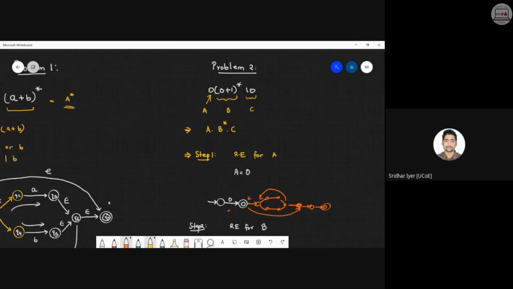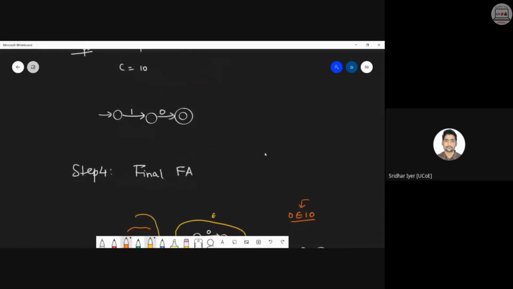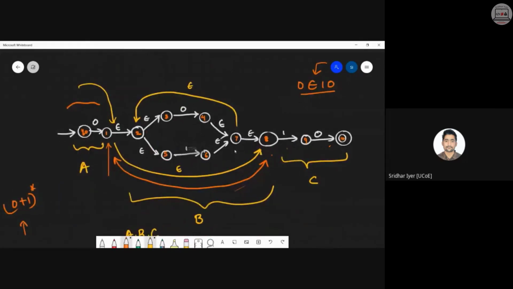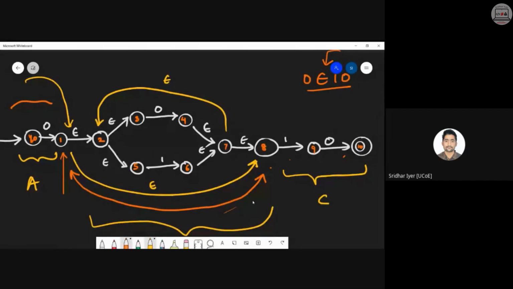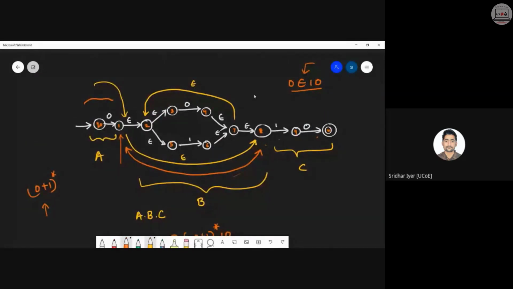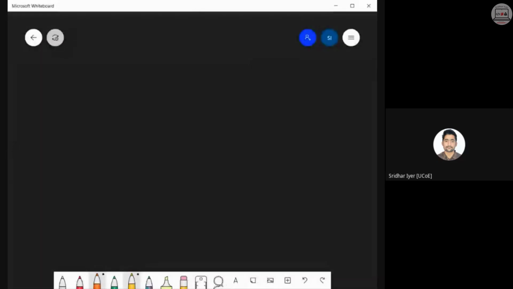That is why it is an NFA, Ayush. That is why we call it an NFA, right? The machine has to decide whether it will move to state number 2 or state number 8. It will move to both states. It will first move to 2 and check whether it's going to accept the input or not. Obviously, it will fail if it moves to state 2. Then it goes back to the other state, which is state 8. That is why it's a non-deterministic finite automata, right? The machine has to make both the transitions and then check which particular path is leading it to the final state. Clear? Okay. So let's move ahead with question number 3.